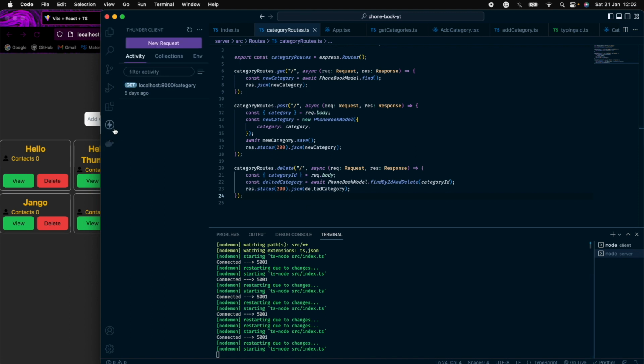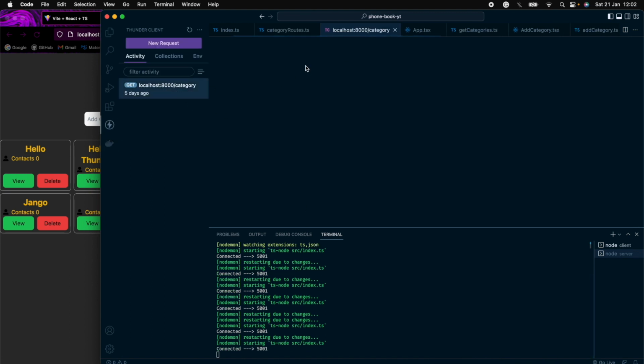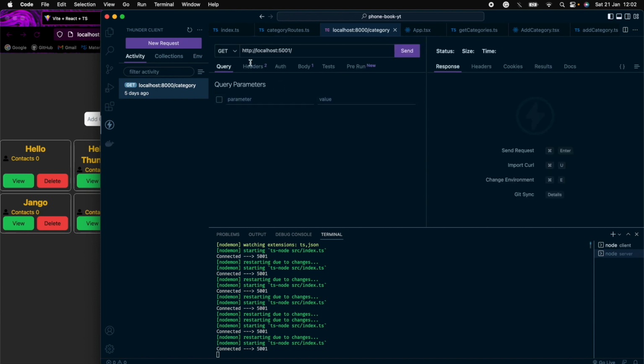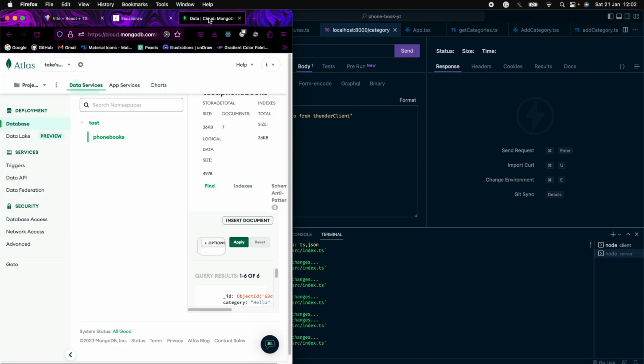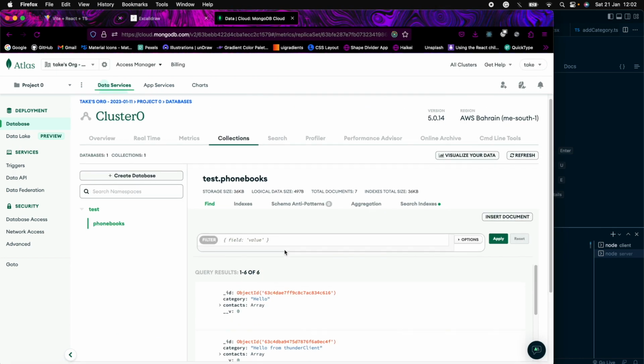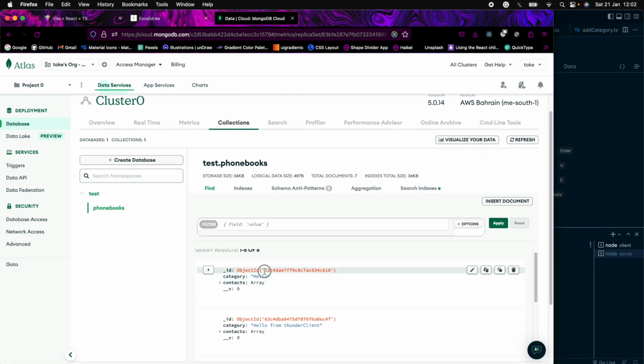So for that, again, Thunderbolt client, go here. Okay, the body I'll have to send the ID. So let's get the ID. Let's go to Mongo Atlas. Just take a random ID from the data. I take this.